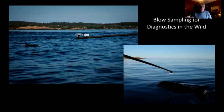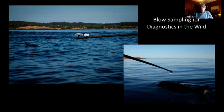And we can use that for animals like this little J50. This is a little animal that was a southern resident that a few years ago came into the area, about the same time that Deligua was here, and we noticed that she was gradually starving to death. And so we use these sampling techniques to try to determine her health and try to treat her in the wild, which was the very first time that had ever been done with a killer whale.